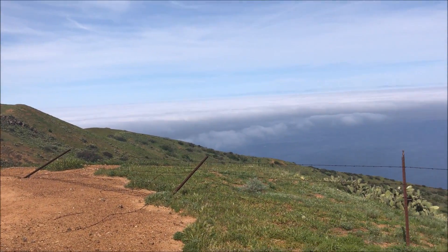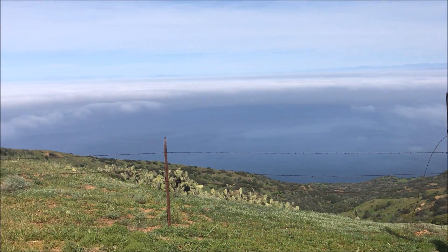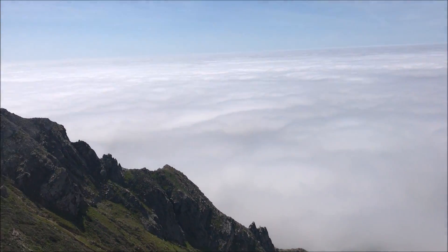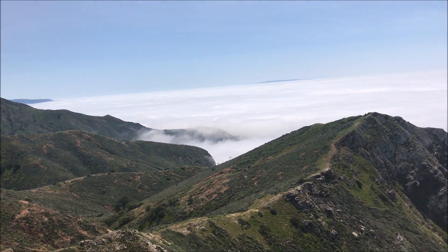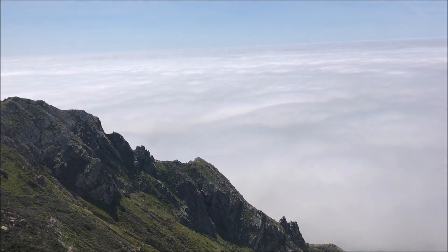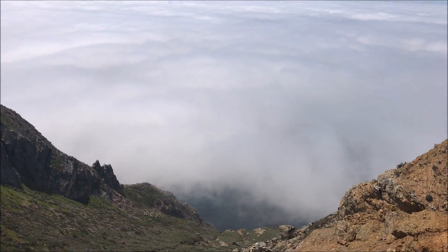It's Friday, March 17th and I'm out at the western end of Catalina Island. It's foggy again. This is a view looking north — you can see it's not too bad right there, but everywhere I need to go is on this side of the island, so we're pretty much socked in again. I'm going to be looking for the Silver Peak peregrines today. Unfortunately they tend to nest up here above the fog, so hopefully I'll be able to find them.